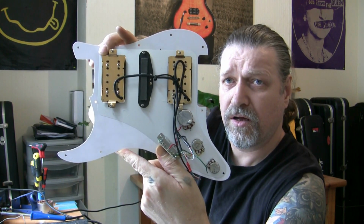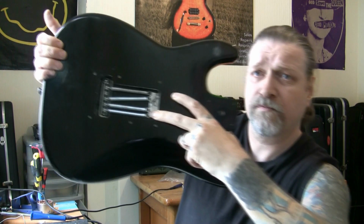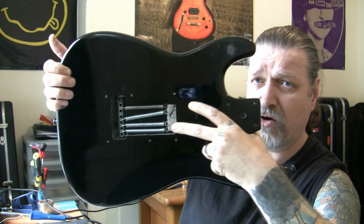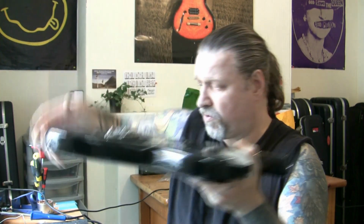Like I said, I did show this before. All the wiring ready to go. I've also added a new earth wire from the spring claw. You'll notice I've got the spring claw all the way up with an extra spring in there because we're going to have this hard-tailed. New earth wire coming all the way through.